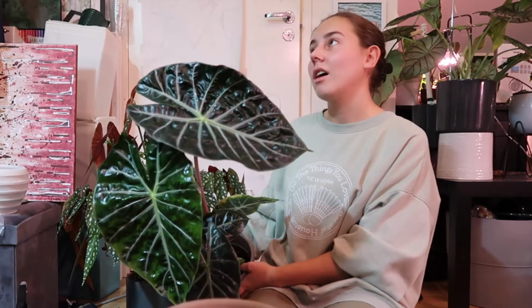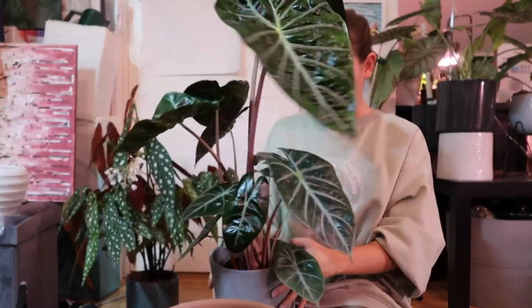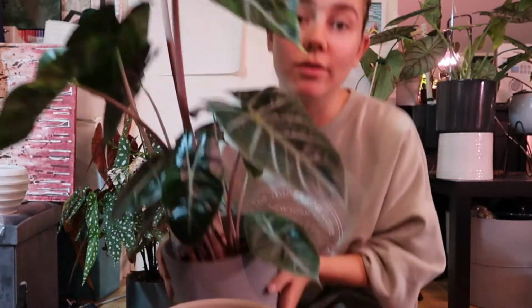This plant does really well with me, and I'm so proud of it. Look how big these are. I love this plant. When I first got this leaf, I was like, never again. It's never going to happen again. This is a one-time thing. I'm so incredibly happy. I'm grateful. And then this came. I'm so excited and just extremely grateful and happy about this.